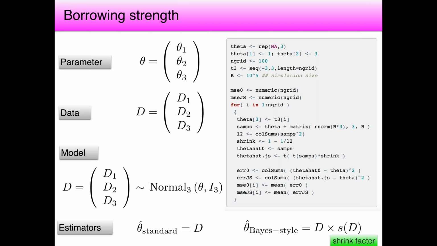And then there's another one, a Bayes-style estimate. I'll call it just Bayes-style. It's the data, but I shrink it a little bit, just like back in this TAC problem where there was that shrinkage. There's a little shrinkage here that is a factor that, in fact, depends on the data. Now, this is a plot of the error.